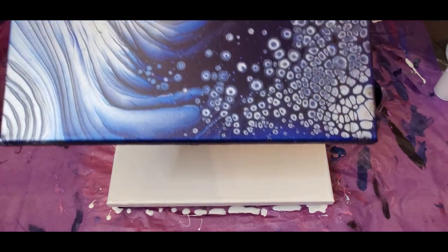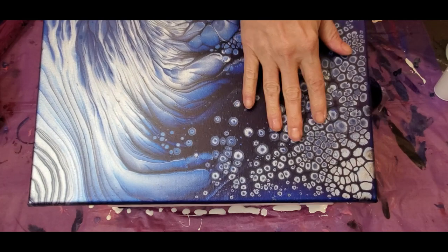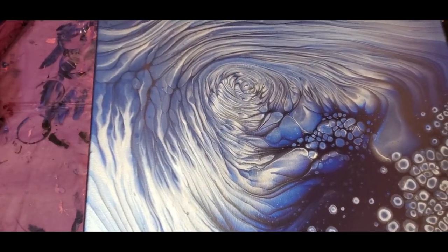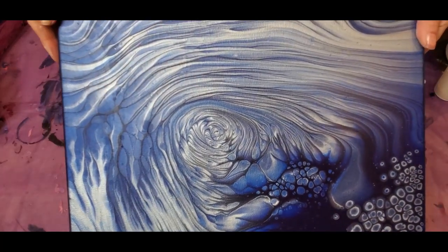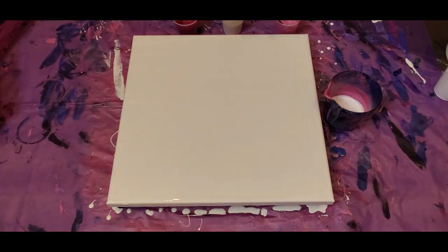to this one here. So I've got the pearl cells here in this corner, but then the rest of it is just the straight pour with all that beautiful striping. So I'm going to try to do something similar, but in pinks today. So I do love my pinks.